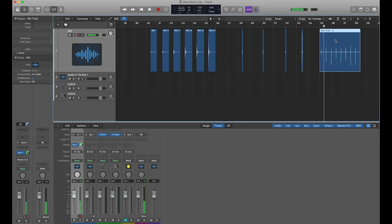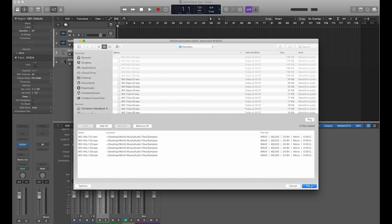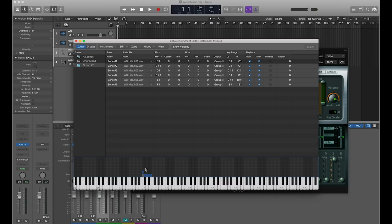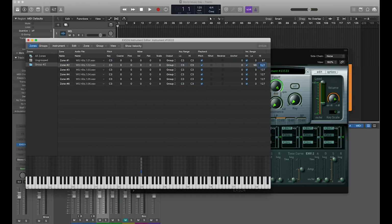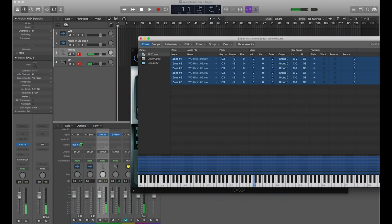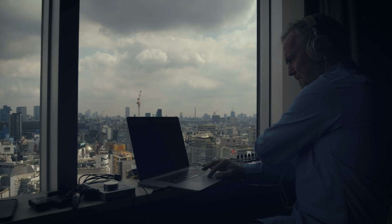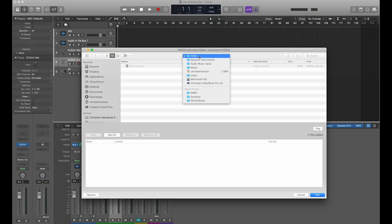I save these down as individual files, which Logic numbers automatically. So pulling in hits here, it goes from 1 to 6, which I'm going to basically all put on one key and then select by velocity. I'm going to make it very crowded from 100 up, because it's difficult to play notes beneath 100 on MIDI keyboards. I then tune it against an EVP88 or an electric piano. I then stretch those sample ranges across the entire keyboard and save.